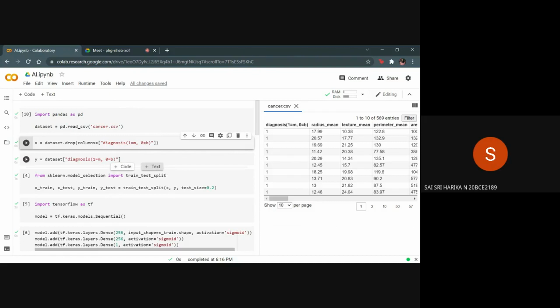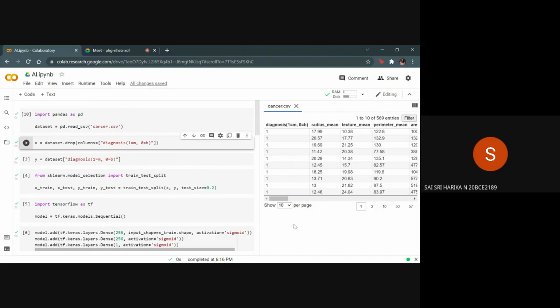In order to do this, we're going to say that our X is equal to dataset.drop. And when we're dropping, what we're basically doing is removing a column. So dataset.drop, and we're going to drop the column which is called diagnosis, 1 equals M and 0 equals B, close parenthesis. So we're just dropping that particular column from the table.